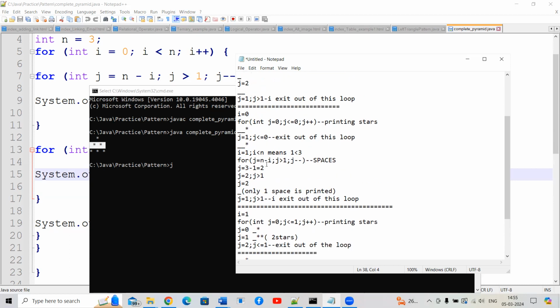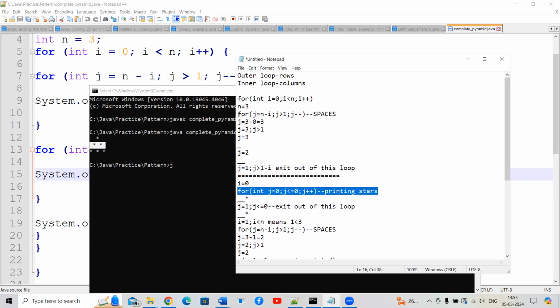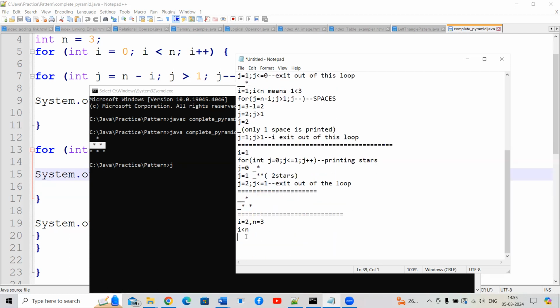I go inside the second J loop here. This one for printing the stars. Sorry, for printing the spaces. I go here. And what does the condition say now? J is equal to n, which is 3 in my case. What is I? I is 2. It becomes 1. The value of j is 1. What is the condition? J should be greater than 1. Means what?